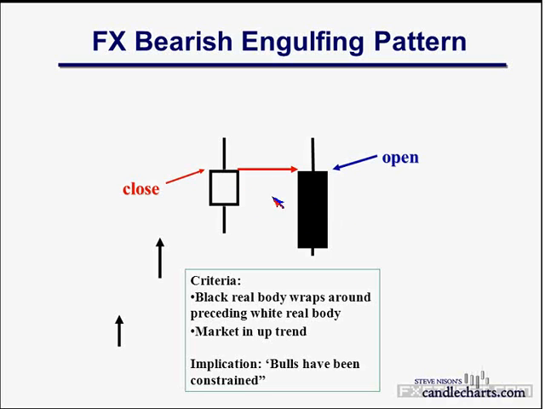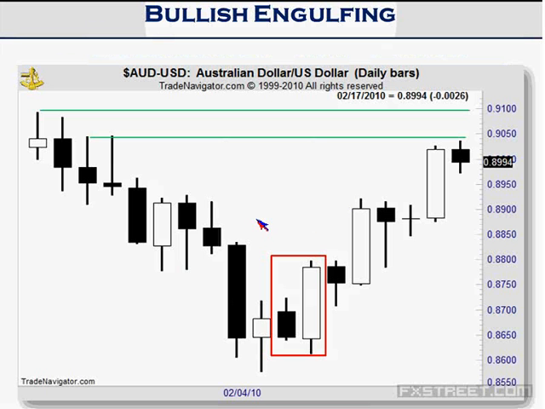Market has to be in an uptrend. Okay, this is a basic definition of engulfing patterns. There are actually more strict definitions to increase the likelihood of the market reversing. But the goal here is to show you, even using simple candlestick information, that is the bears taking over from the bulls, how you can add candles as another weapon in your trading arsenal.